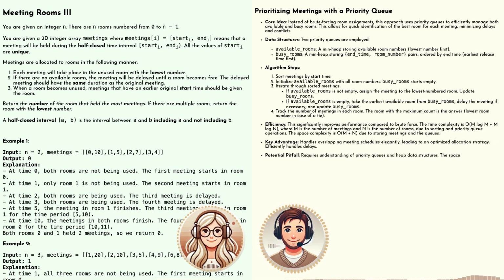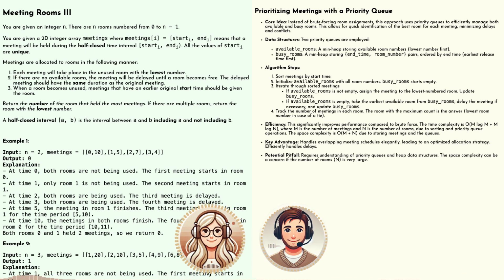But how do we decide which meeting needs it the most? Well, we could look at the start times of all the meetings that are still waiting. The meeting that's supposed to start the soonest is probably the one that's most desperate for a room at that point. That's clever. So we need some way to keep track of which meetings are waiting and then sort them by their start time so the most urgent one is always at the top.